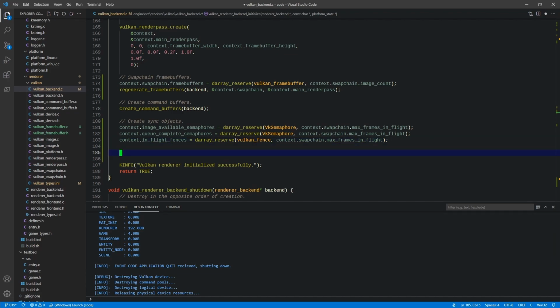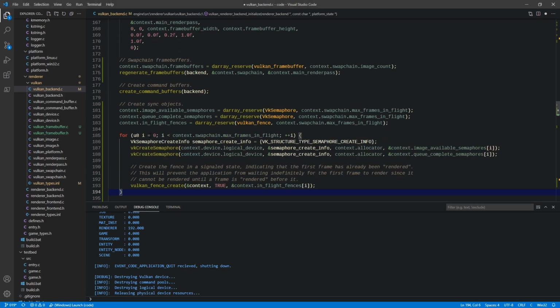And then what we're actually going to do is we are going to loop through the max frames in flight, right? And we're going to create a semaphore for each one of those things, and we're going to create a fence for each one of those things, okay? And I realize that we haven't created this Vulkan fence create yet. We'll get to that in a second.